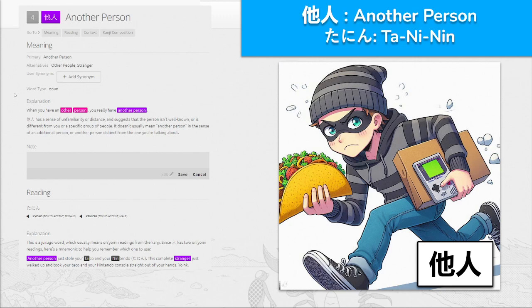Kind of got that alligator radical and the nin for person, like we used for leader, with the alligator thing, or other. Another person just stole your taco and your Nintendo, your tanin. This complete stranger just walked up and looked at your taco and your Nintendo console and took it straight out of your hands. Yoink. Tanin. Another person.